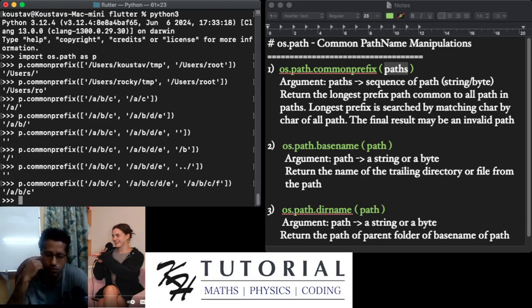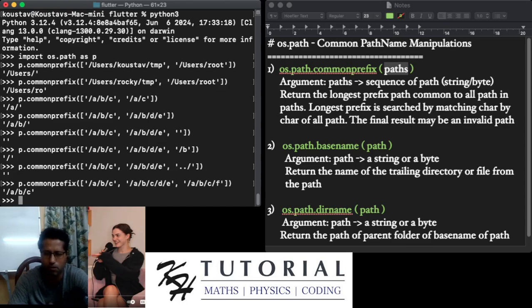I think that function throws a ValueError in certain cases. The commonpath function also takes a list of paths as an argument, but if that list contains paths where one path is absolute and one path is relative, then commonpath throws a ValueError. I think this function commonprefix does not throw any ValueError. It will just return an empty string. But remember that this function can return an invalid path because it is matching the path in the list.